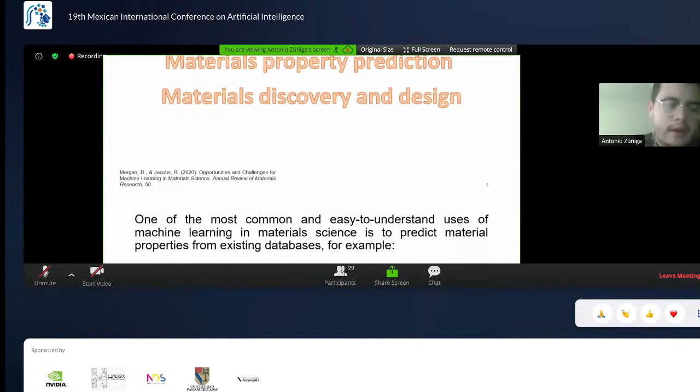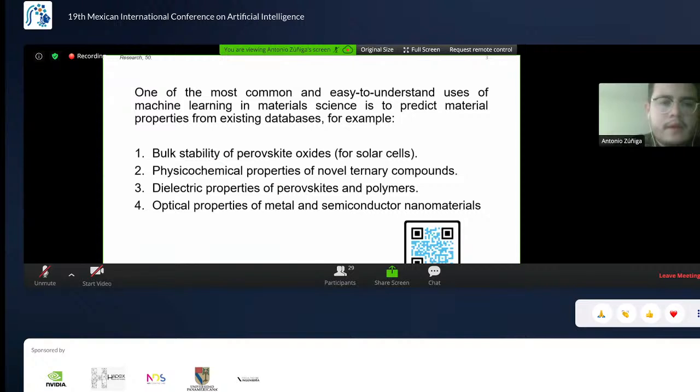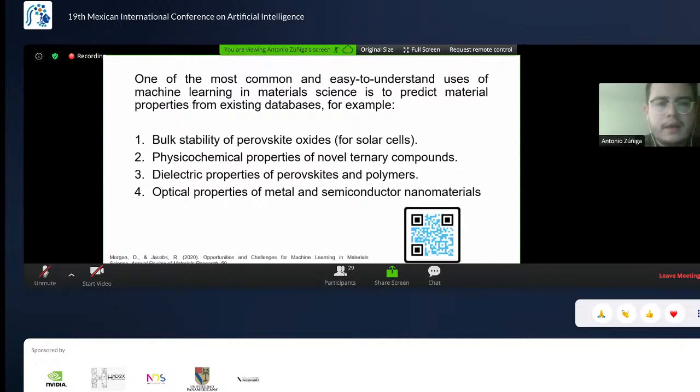The first one is the bulk stability of perovskite oxides. Another example is the physiochemical properties of novel ternary compounds. The third one is the dielectric properties of perovskites and polymers. And the fourth one is the optical properties of metal and semiconductor nanomaterials.